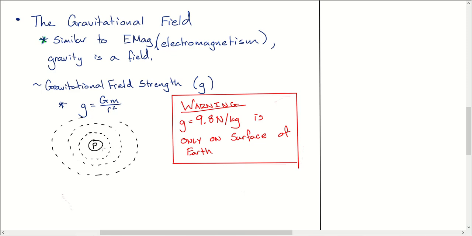Hypothetically, if this were planet Earth and I were to connect, say, this line right from the surface, what would g be equal to? We'll say E for Earth. 9.8. And what's the label we're going to use for this? 9.8 newtons per kilogram.